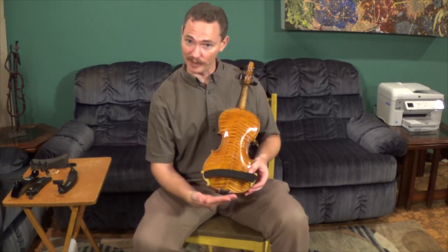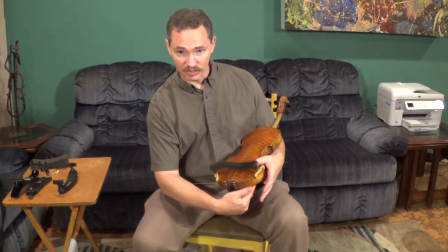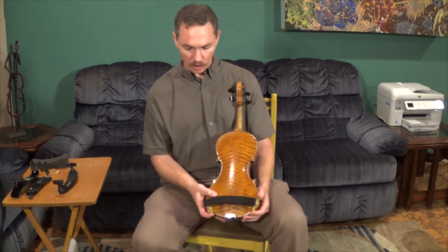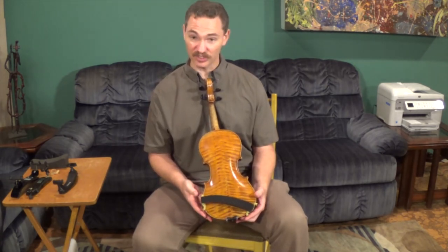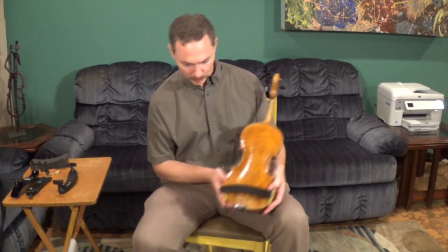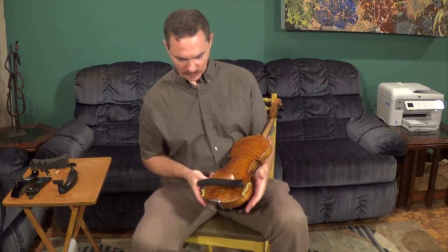You can't just push it straight down — you have to slide it up around the rims. Again, the side behind the chin rest should be higher up towards the scroll. Almost no one is going to be comfortable playing with it going straight across. You want that side behind the chin rest to be higher up. Start with it at an angle, test it, and if it's not quite right, add a little more angle. You put it on, you test it, you adjust it, test it again, adjust it until you have it just right.